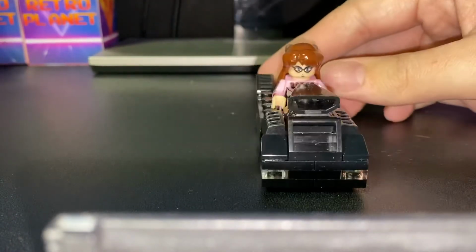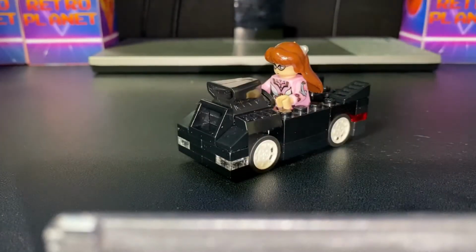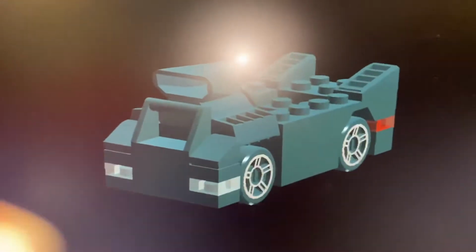And of course, we have Mari from Neon Genesis Evangelion 2.0, You Cannot. Although I don't understand why she's a hated character, I'll have to have a look into it. And of course, it's designed from Lego Digital Designer as well.